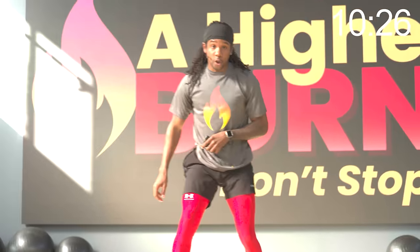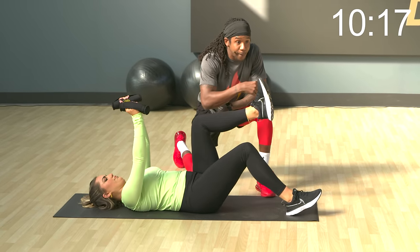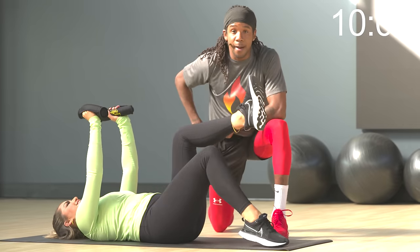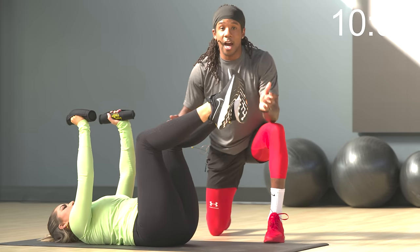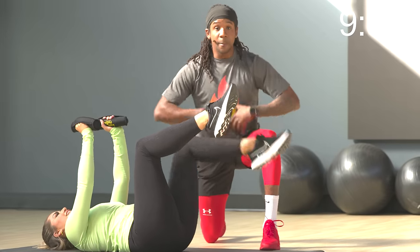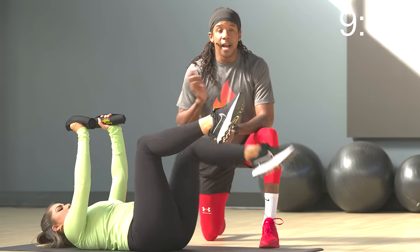All right, first one that you're gonna do is a toe tap, okay? That toe is going to tap down front. You ready? Here we go. Tap and up. Tap and up. Good. Tap, up, tap, up. Two more. Two, one. Switch it out. Let's go. Yes, good. Tap, up. Good. Come on, stay with it. Make sure you exhale, inhale, exhale. Inhale, keeping that core pushed down. Two more, two, and one.